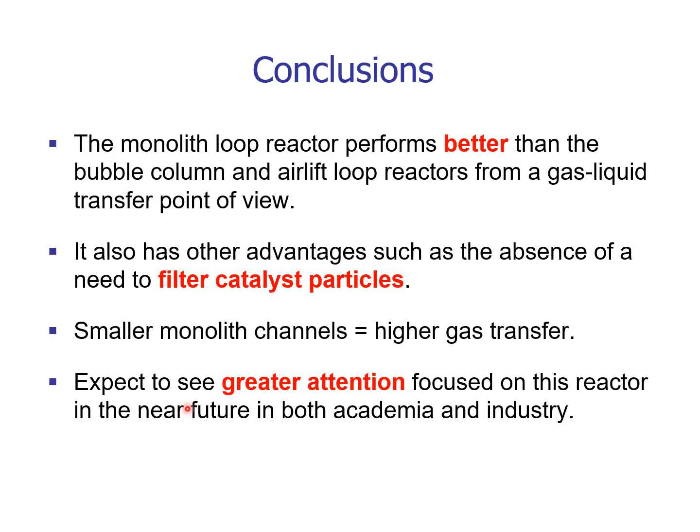Here are some conclusions that emerge from our experimental studies on monolith reactors. A monolith loop reactor performs better than a bubble column or airlift loop reactor from a gas-liquid mass transfer point of view. But of course, there are other considerations like heat transfer that might mitigate against this advantage, because it's more difficult to remove reaction heat from monolith constructions.